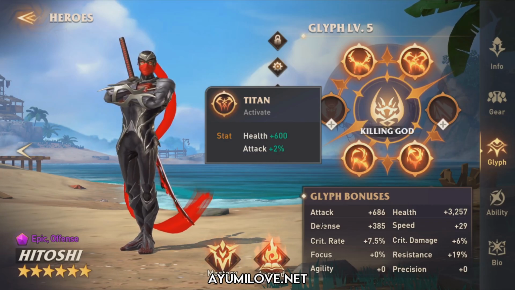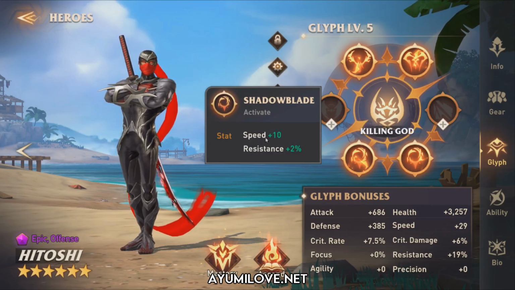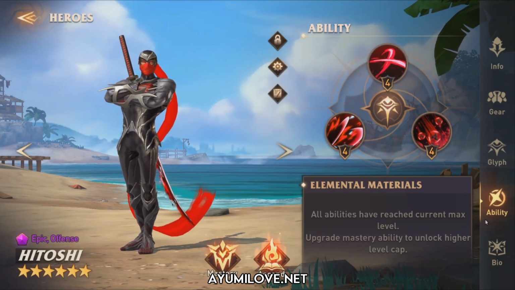Speed will be crucial for him, because as you go up in the Queen of Tides stages, the Queen of Tides will be much faster, so having more speed will be beneficial. And his skills are all maxed out. Let's quickly go through the masteries.